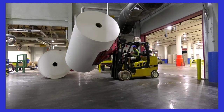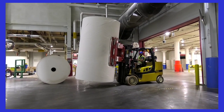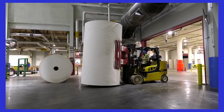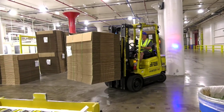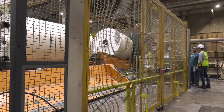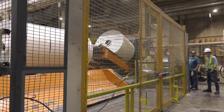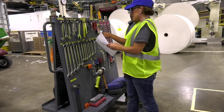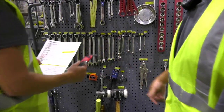A parent roll is a large roll of raw material that we will use to convert into usable consumer products like tissue, towel, or napkins. Technicians will be expected to demonstrate the ability to safely supply raw materials as needed to the machines. This is accomplished by following standard procedures available to all employees in SharePoint. Here at Georgia Pacific, standard procedures have been developed to ensure safety for all of our technicians. Technicians are supplied with and expected to use proper tools and personal protective equipment, and shall possess the ability to apply lockout and follow standard procedures.